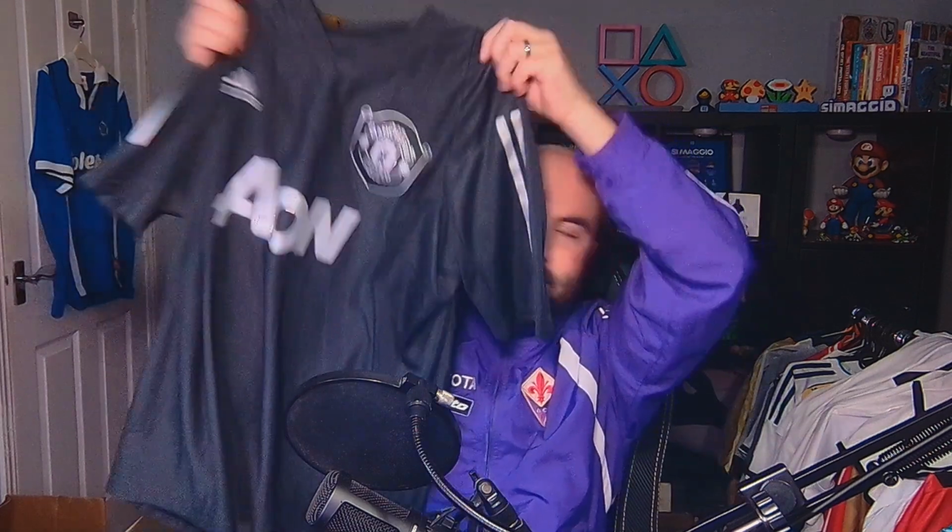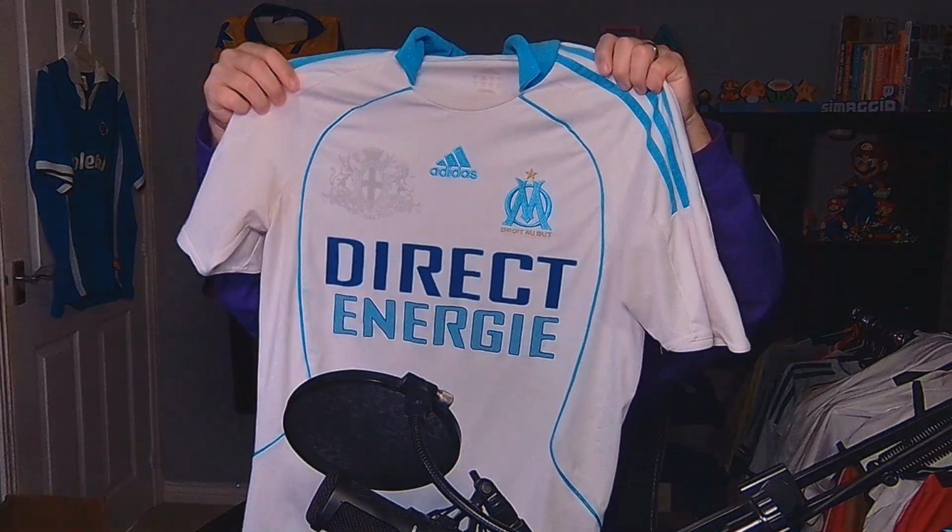Another load I got on Whatnot from a seller called Monty Resales. Again, he has some great stuff. I got each of these for around a tenner, maybe a little bit less, maybe a little bit more. We got a Man United black training. Sorry, that's another one from the charity shop there. Another little Celtic shirt. We picked up an Arsenal. Again, I think it's the training, or is it the away? I think it might be the training. This one was £15, but still an absolute bargain.